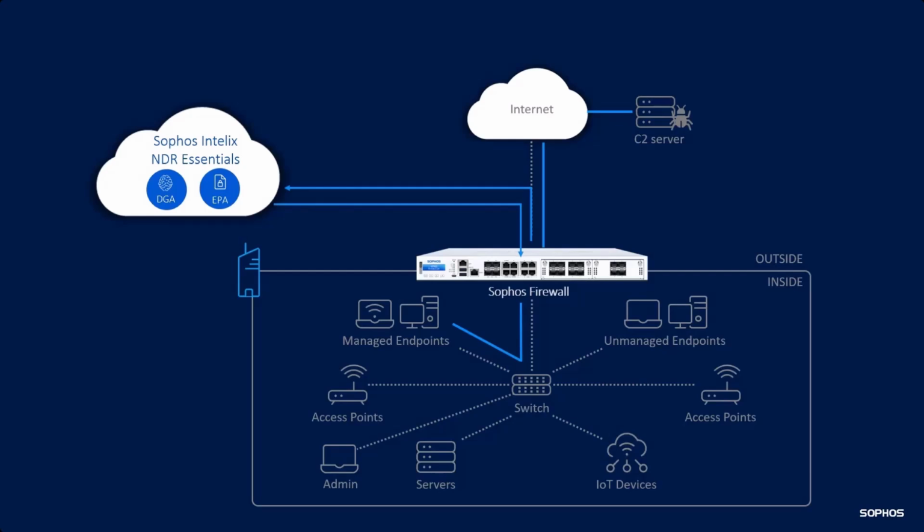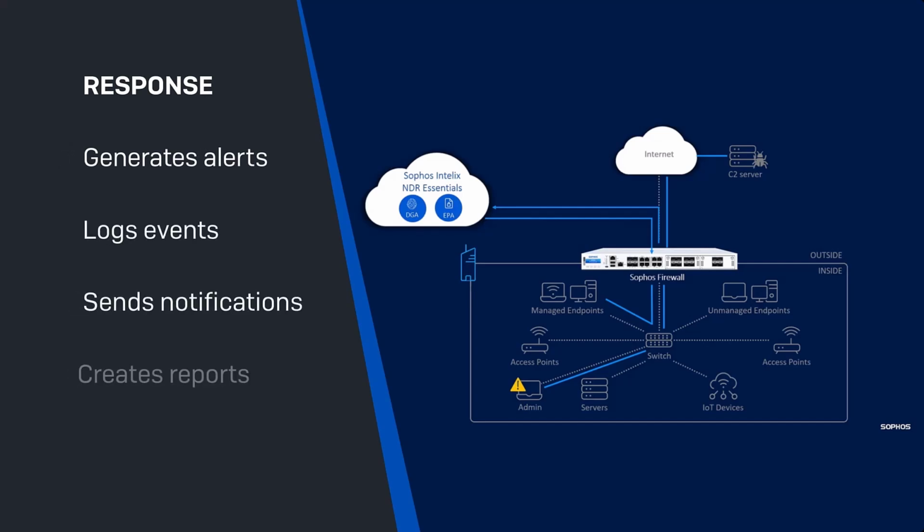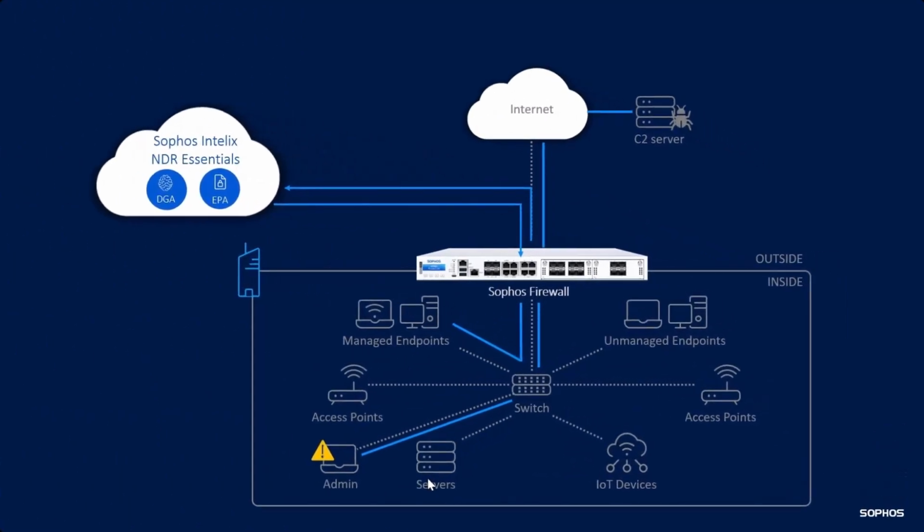For subsequent requests to the flagged malicious destinations, the firewall generates Control Center alerts and logs events, sends email notifications, creates local and central reports, and reports detection details to the Sophos Data Lake for MDR and XDR case creation and further investigation. Firewall admins can take further action by creating firewall rules to block these indicators of compromise, ensuring proactive threat mitigation.